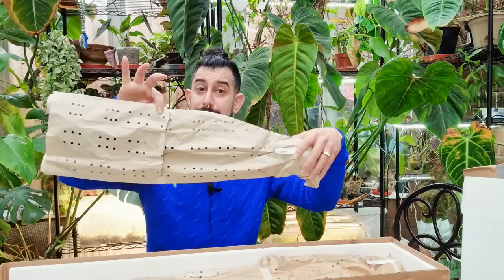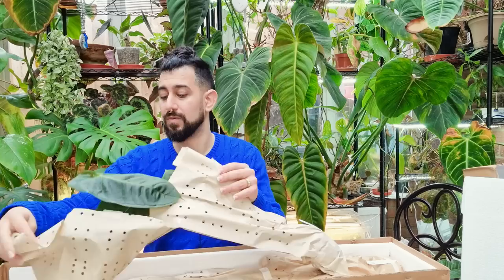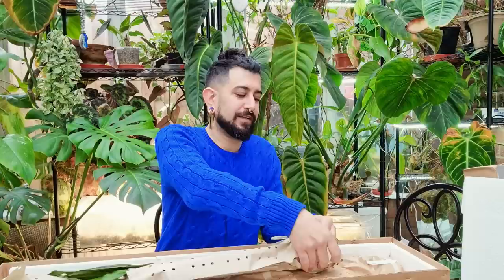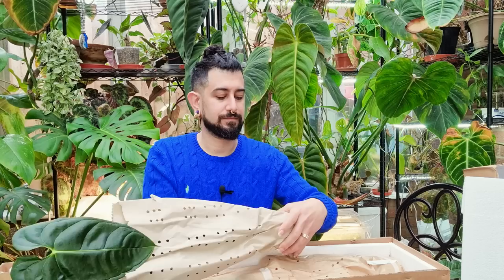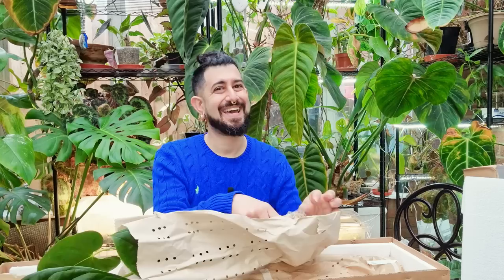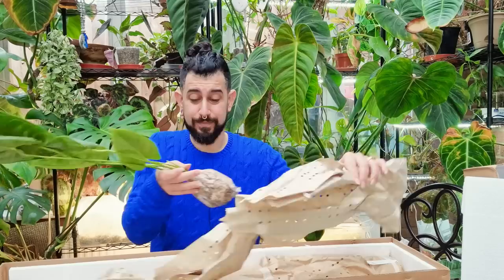Again, same packaging. Yes, it did, at least from what it looks like on the leaves. This is an anthurium, so I really don't want to be rehabbing it. I'm not good at rehabbing anthuriums at all. So, yeah. Decent roots. Yes, decent roots. Wonderful. So, get rid of that. Oh, and it's a decent size as well.